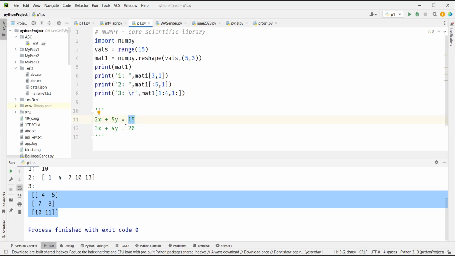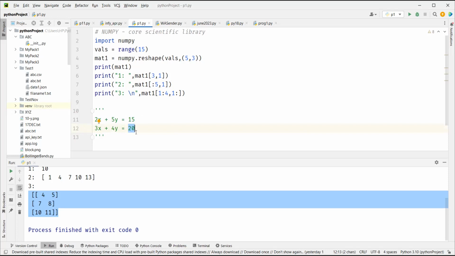Then you have another model. This is model 1. Then you have another model which uses 3 parts of the first material and 4 parts of the second material, and this is going to give us 20 cars. So how many X and Y inventory should I order? We can use matrices or NumPy to solve this for X and Y, and then we know so many quantities of X and so many quantities of Y we need to order. We'll take one example tomorrow and see the application of this.